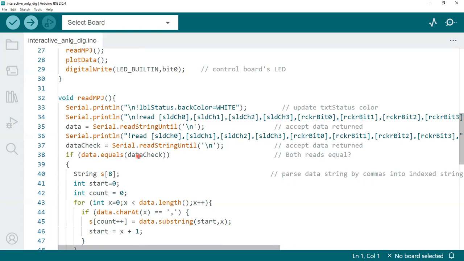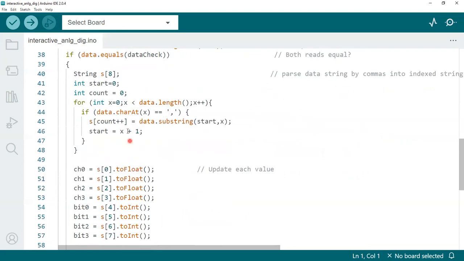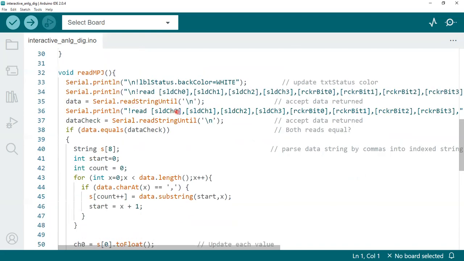Otherwise, don't use that data. So if they are equal to each other, it goes down and parses through all that data, stores it from that comma limited string that comes back. So it just comes back as 5, 10, 15, 20, 1, 0, 1, 0, for example, all separated by commas. So it's going to read and fill in that read string the values of each of those controls.